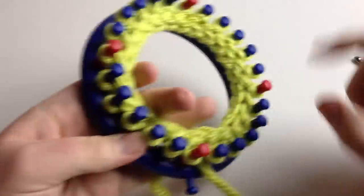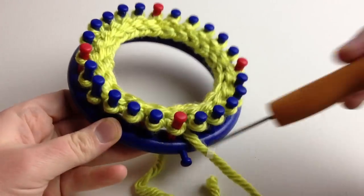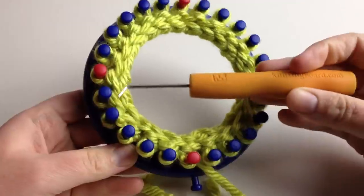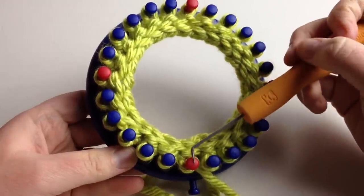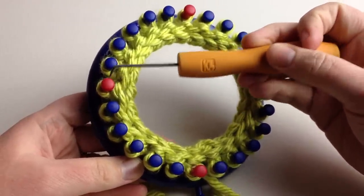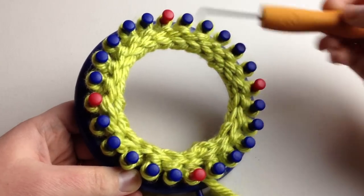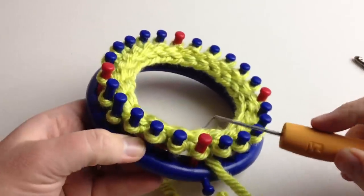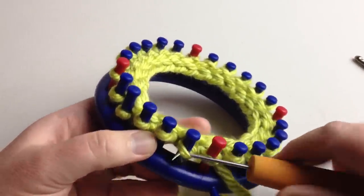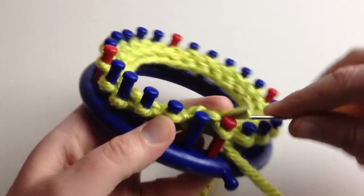All right, so we have four sections of six. Starting at this holding peg here, I'm working my way clockwise, and this is my number one peg, two, three, four, five, six, and when it starts again at one, I mark that peg, one, two, three, four, five, six, and so on, all the way around the loom. We're gonna move all of our evens over to our odds. We're gonna start on the two for this round, and we're gonna move this over.